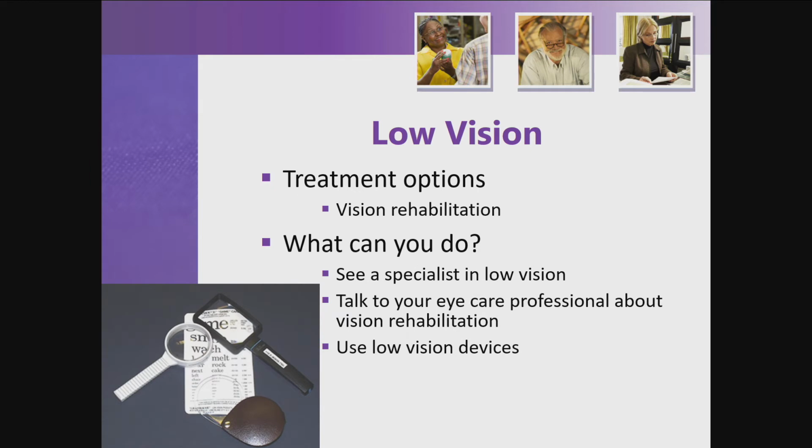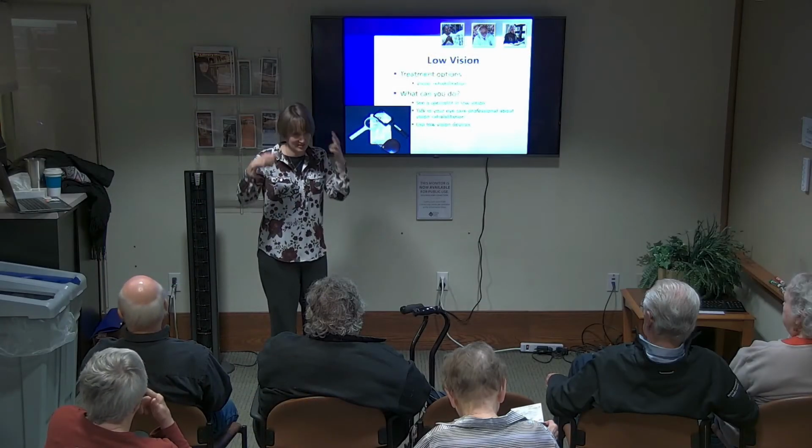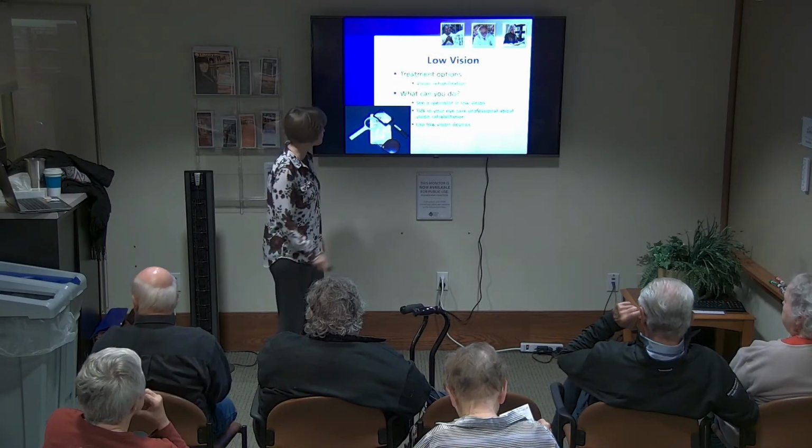So let me just show you. Sometimes it's just magnifiers, but sometimes there's other things that can be helpful. Little telescope glasses. On our computer screens now, we can usually turn the font up, to where it's bigger. So there's a lot of ideas, sometimes just to get us thinking of how we can make things better.